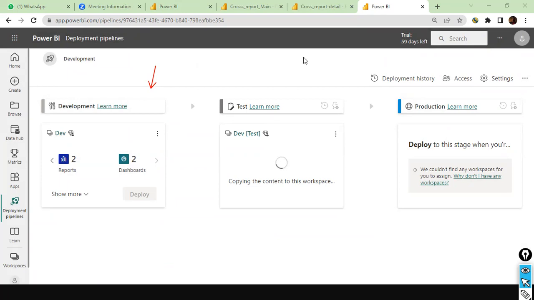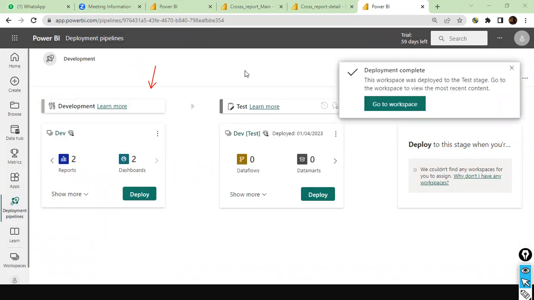Yeah, so the other question is, can we assign more than one workspace to the development stage? So you can create the pipeline, right? You can create a different pipeline for a different workspace, because in this case the workspace is relevant, for example, one workspace is related to the supply chain workspace. So why would you need to assign more than one workspace to a single pipeline? You can create a separate pipeline.